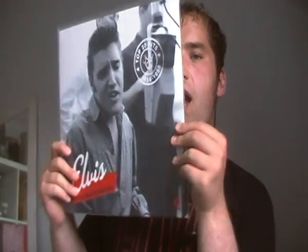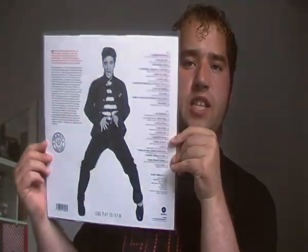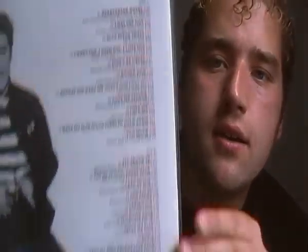Here's a nice cover. Elvis Classic Billboard Hits. So these are hits from 56 to 58, or 59 rather, sorry. This came out in 2022. Found this in my record shop, one I hadn't seen before. Doesn't come with any standard insert, and it's on black vinyl, but still really good to have. Never seen it before. It had a nice cover, so I thought I'd pick it up. And there's all the tracks there.